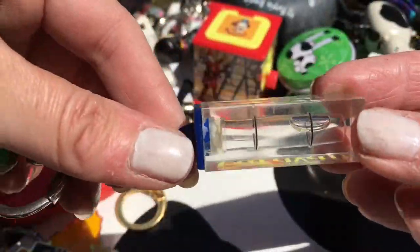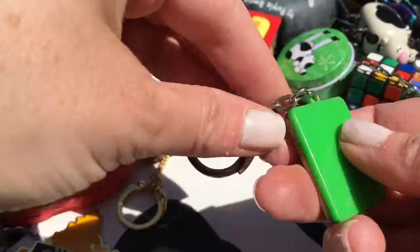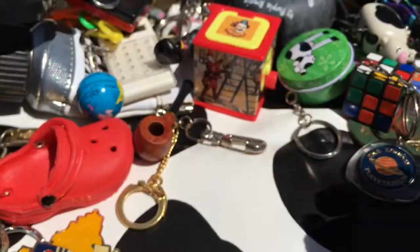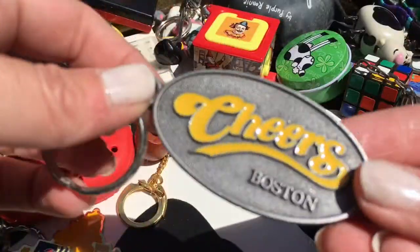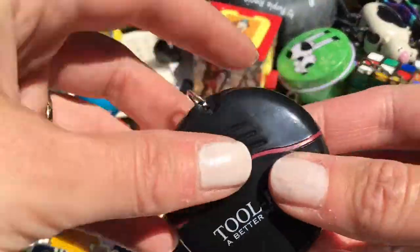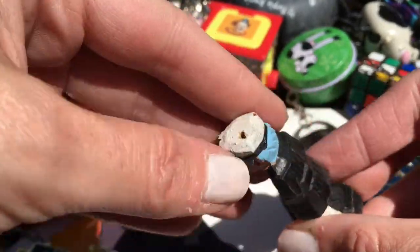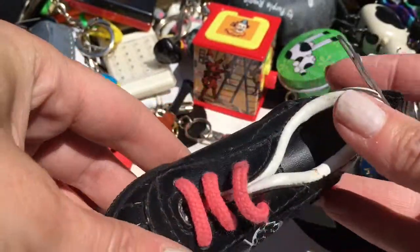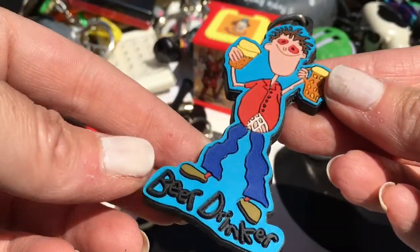A calculator - it's a really cute one, it obviously doesn't work but the buttons push in. Even though it's tacky I like that one. An IBM computer key ring - I think my dad might have got this from his work. Remember Cheers the programme? I think my mum and dad might have bought me this one. A little toolbox - I suppose you can use it to repair your glasses with. I think it came from Cornwall. A football shoe - it's even got the studs on the bottom, and the key chain broke off so I put a paper clip on there.